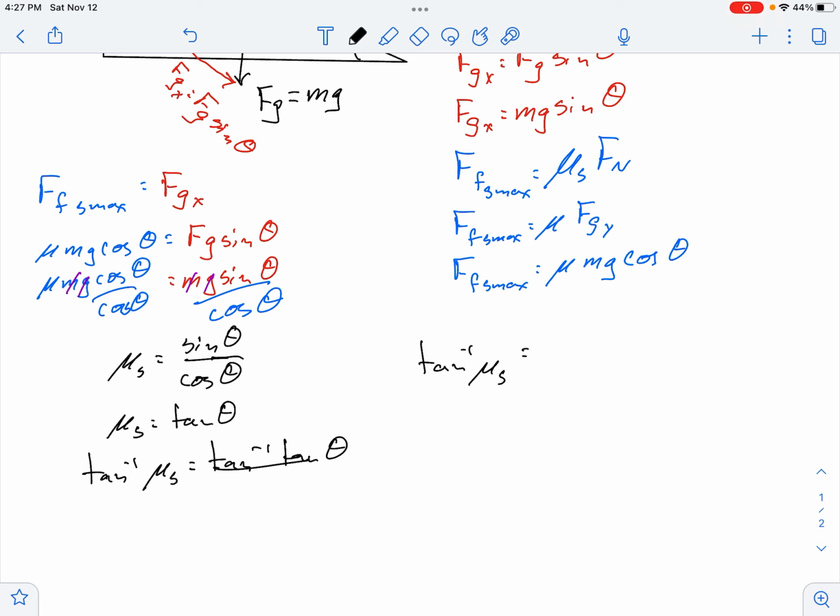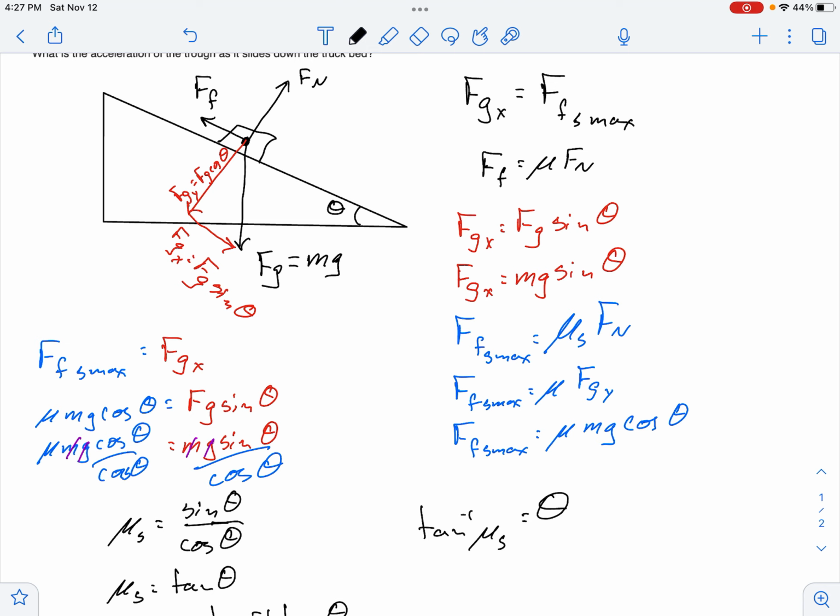Once I have my angle, this actually goes back and becomes very similar to a problem we had on the last Mastering Physics, where once the object started to move, we continued to push it with just enough force to make it keep moving, with that just enough force that made it start moving. Which means we're going to keep FGX equal to my static friction force max.